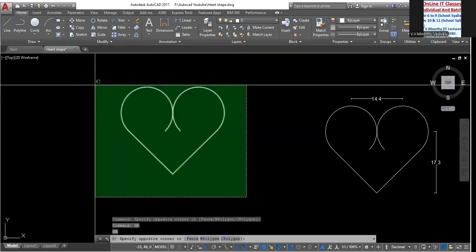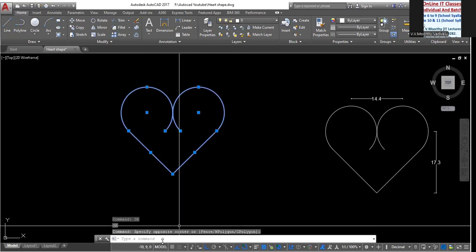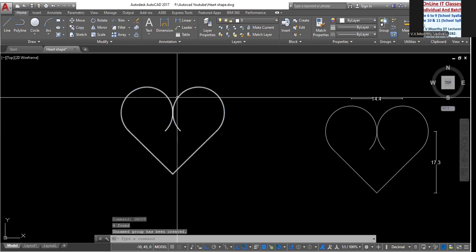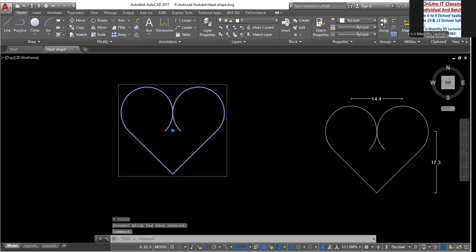So you highlight this one. So now go to this group. So then press enter. So now all together one.